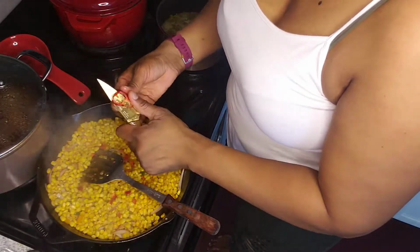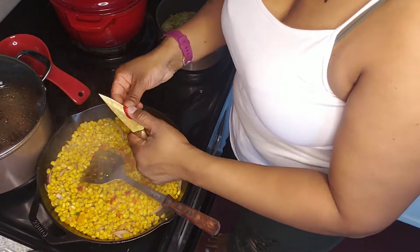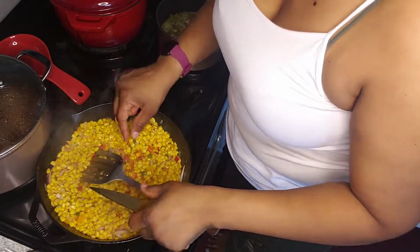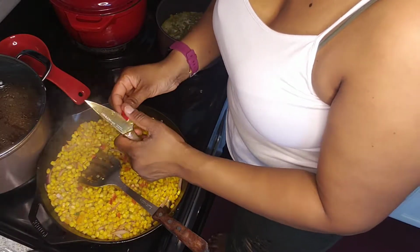And these little sweet mini bell peppers, you can just eat them as a snack. They're really good. Really freaking delicious. And healthy. Very healthy.